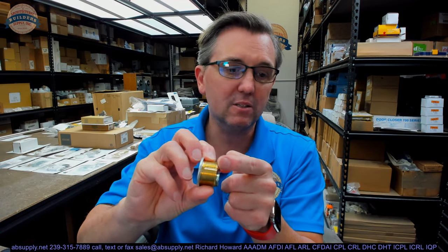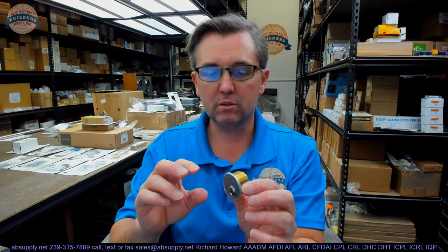All manufacturers of cylinders measure the length of their mortise cylinders that way, with the exception of Best — they measure to the back of the body itself. But by and large, from the underside of the head to the back of the cam, that's the important dimension. So unusually short. The effect of it being unusually short is you no longer have a five, six, or seven-pin cylinder — you have a four-pin cylinder.